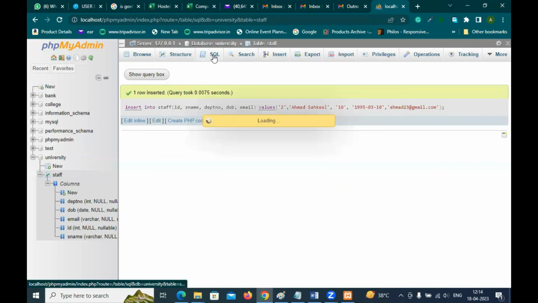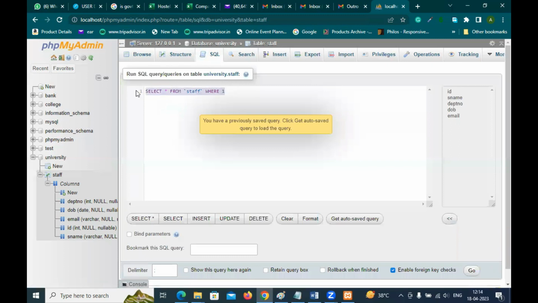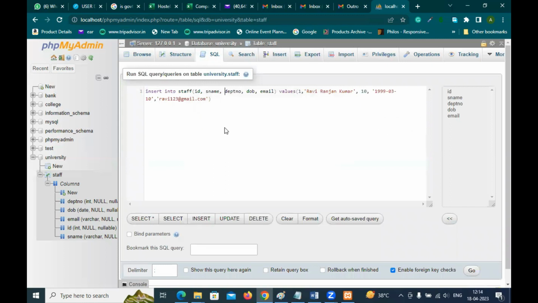So I'll insert one more record, and I'll quickly come to the SQL. I'll copy it. Now this time, suppose I want to enter only three values. Then I'll do it this way. Suppose ID, S name, and date of birth. So ID is suppose 3. Name is maybe Ranjan. 20.